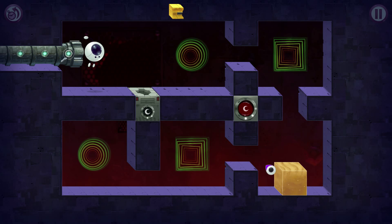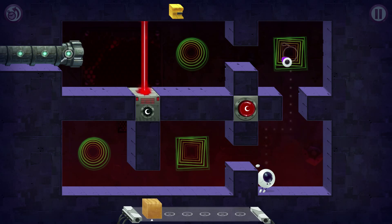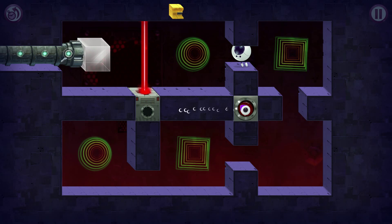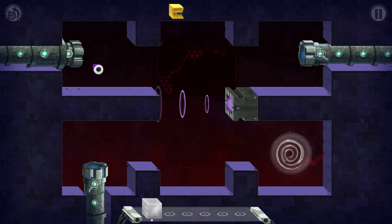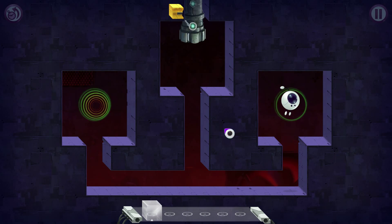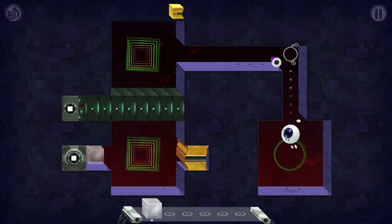I like the blue one for the next day. I'm going to put in the blue one. I'm going to put a little bit of black on the inside. I'm going to put it in the green one. I don't know how it is — I'm going to put the yellow one.